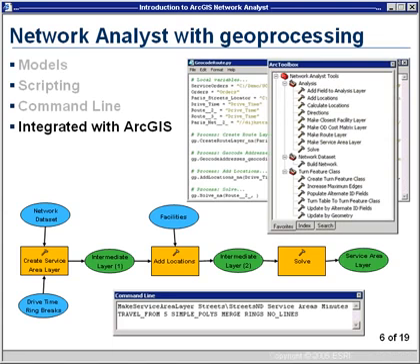Geoprocessing can also be used in conjunction with the network analyst tools within ArcMap through the Arc Toolbox. For example, you can do most of your work in ArcMap and use Arc Toolbox to access Model Builder or scripting for the mundane, repetitive tasks. This will save you time typing and ensures consistency.